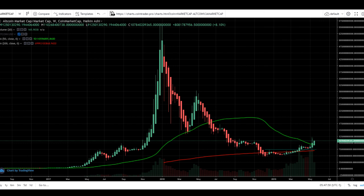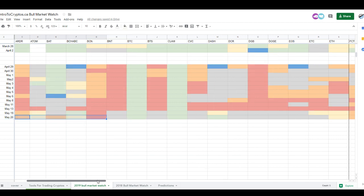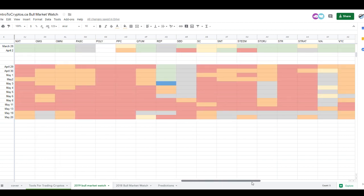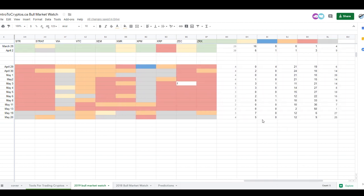Now, at the beginning of this video, I said we would wrap up with some more details about our alerts package, but one last thing about the overall crypto alts. Here on May 20th, 2 days ago, we did a full scan. We can see the color coding where orange and red is bearish, gray is neutral, green and yellow is bullish. Most of the observations are still pretty bearish to maybe neutral using our basic trading plan. We can see that only 4 or 5 markets are buys or alerts.